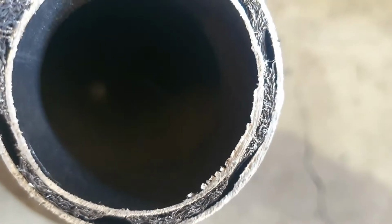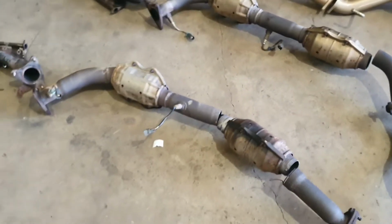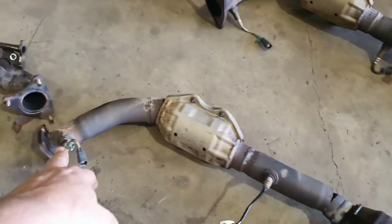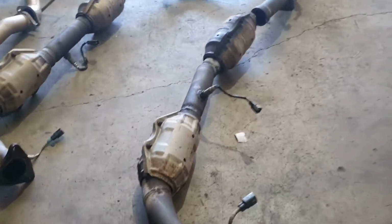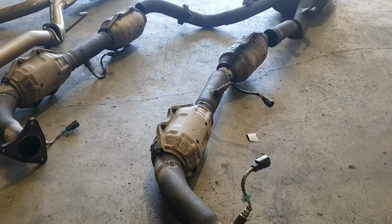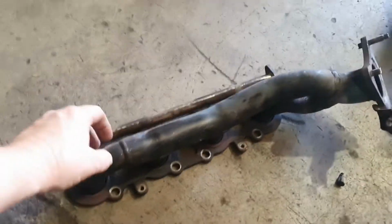So, where are we? Focus. Oh, there you go, there's a glimpse of it. Very dense core, and there's 4 of those, so it's more or less like hitting a wall. There's our O2 sensors that we spoke about before. Pretty straightforward. Now this is where it all comes to be, and this is where the gains come to be. Other than getting rid of those couple of cat converters out of the system, this is going to be our big game changer right here.